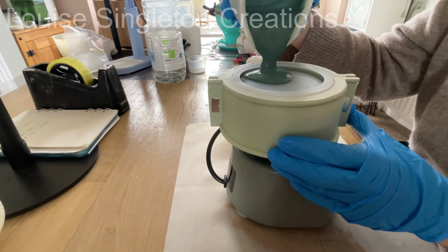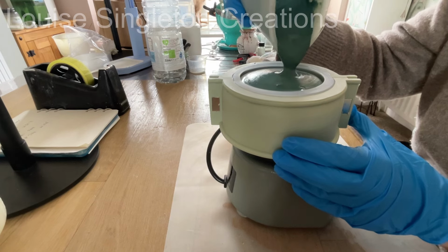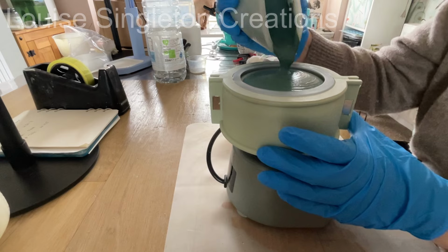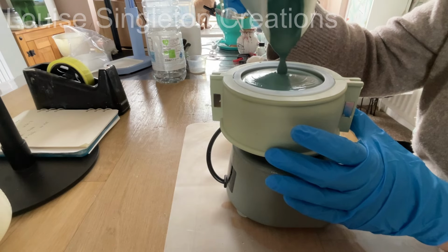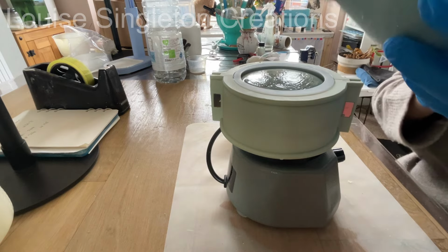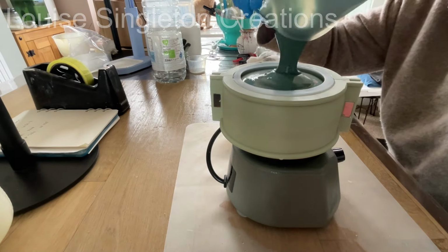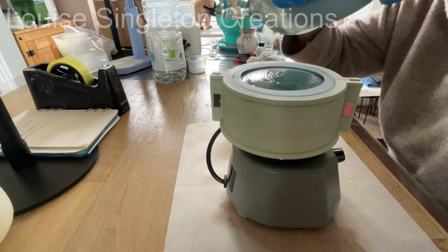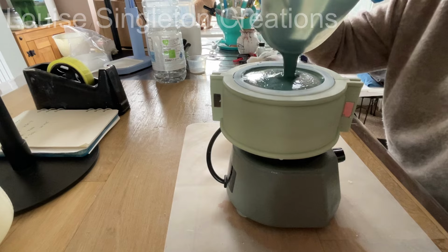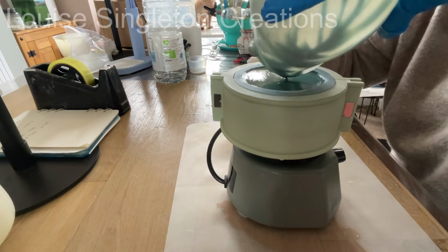When my Aqua Cast Turbo was ready, it was time to pour it into the mould. Here you can see I've got my mould on a dental oscillator, or you might know it as a vibrating plate. You don't need one of these. It's something I treat myself to, to see if it would help to reduce the bubbles in the eco resins that you use. Whatever eco resin, you're likely to get some bubbles trapped in there. So I thought the vibration would really help, and so that is why it's on there, but you don't need one.